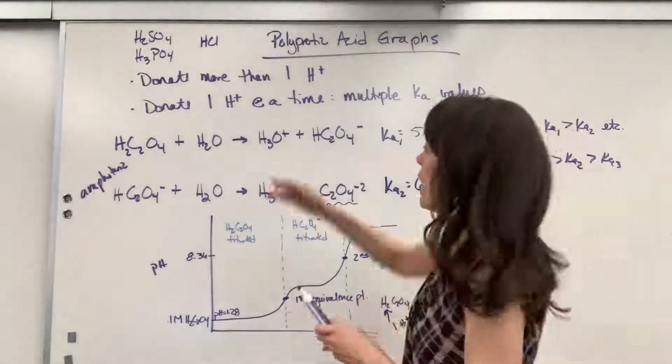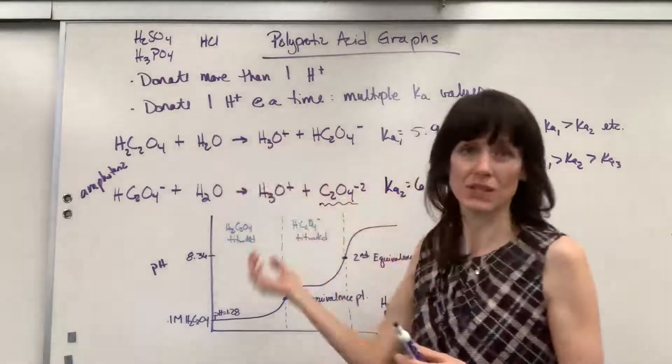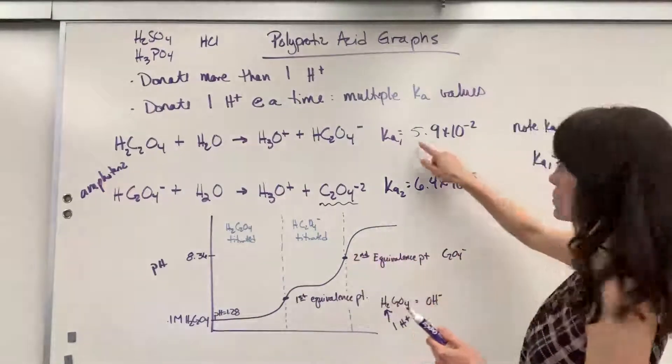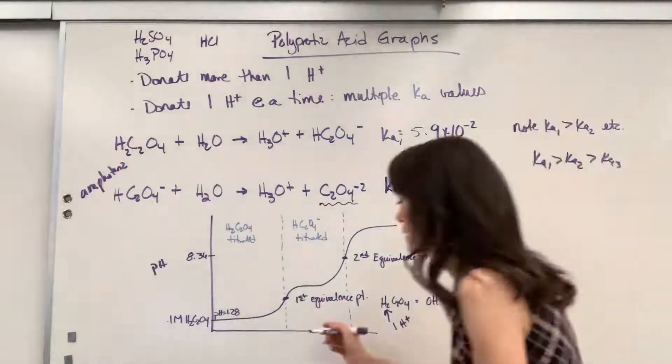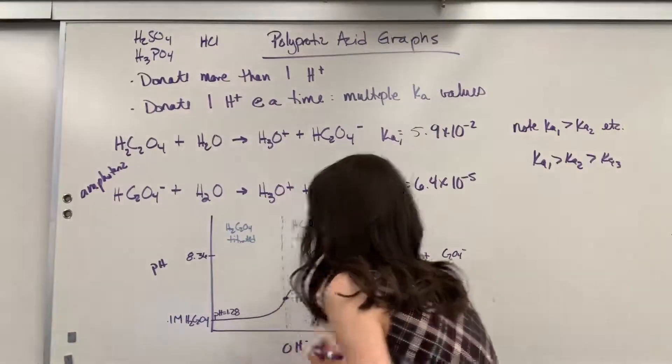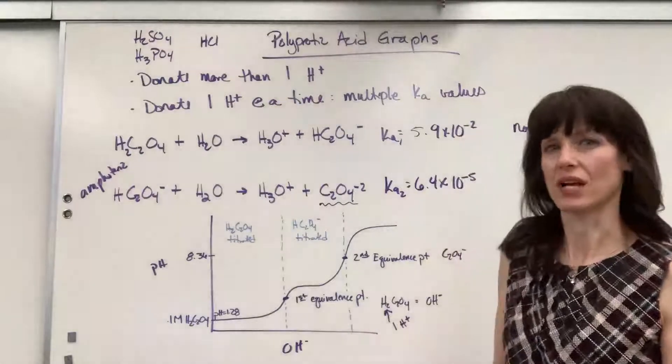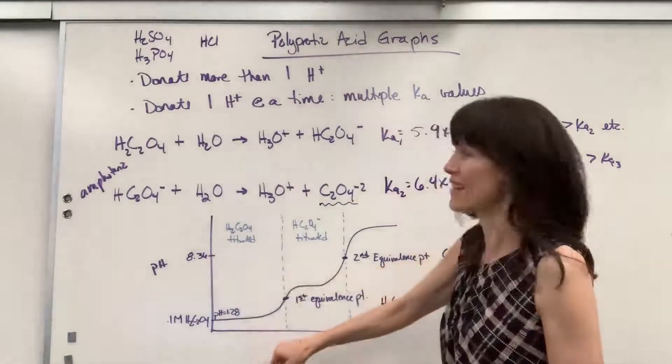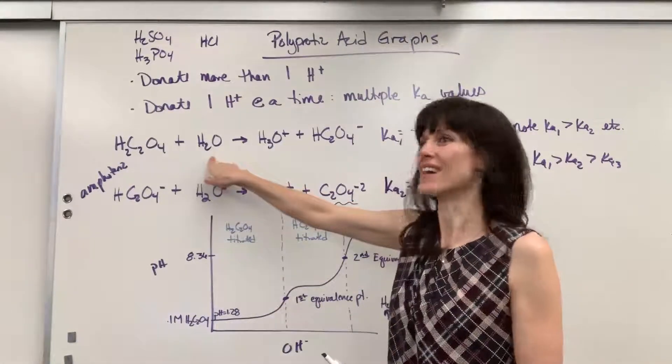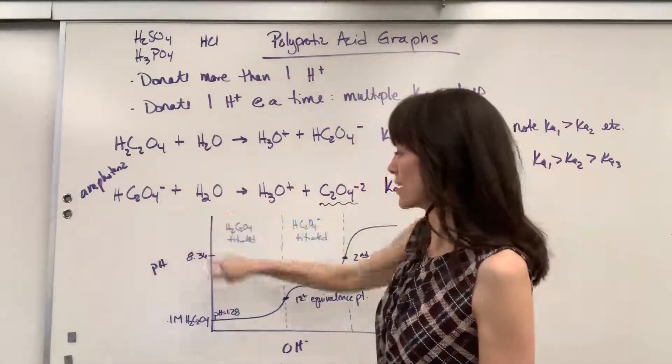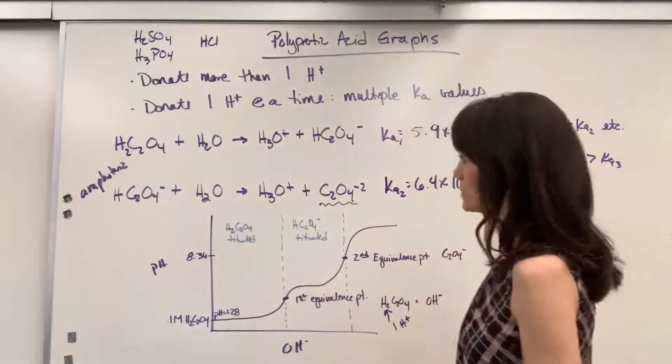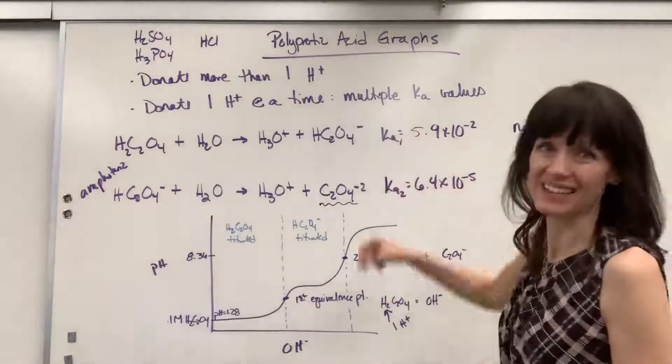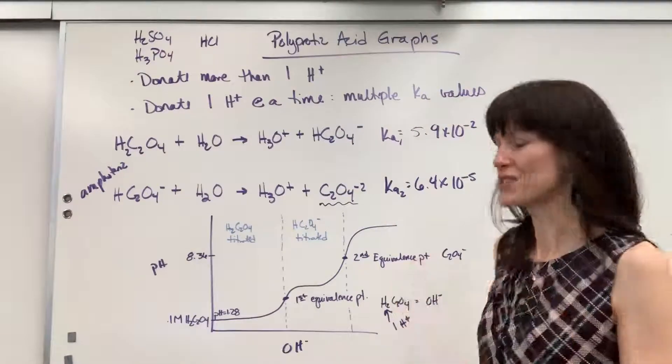Now, I want to point out, I wrote these to show you the deprotonation when these are reacting in water, because that's your Ka values. This is a little different. I'm actually titrating with a strong base, the hydroxide. So these reactions here are not what I've written down here. I would put an OH right there and an OH right here to show the titration. Just wanted to show you where the Ka's come from. So you can keep that straight in your head.